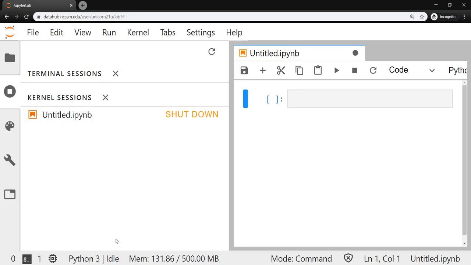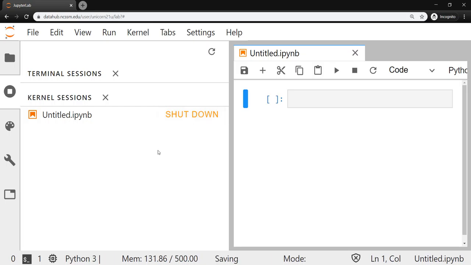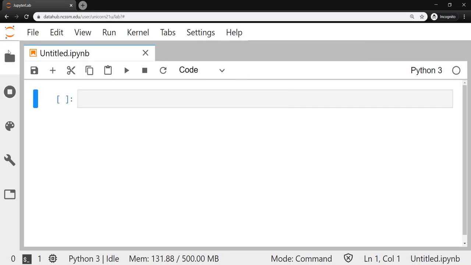Typically what happens is that students will have a couple of notebooks running, they'll close the tab, but those notebooks keep running in the background. So make sure that when you are done using a notebook for a while, you close the tabs, come over here, and click the big bright orange shutdown button, and it will actually shut it down in the background as well. That'll free up a lot of memory and allow things to keep running smoothly.